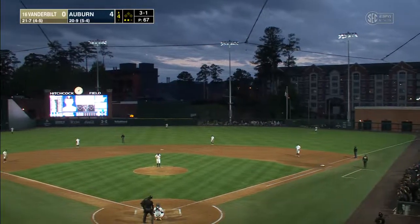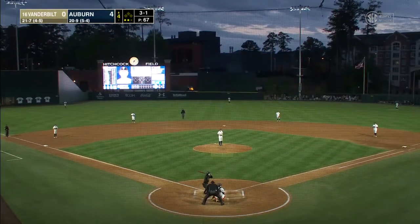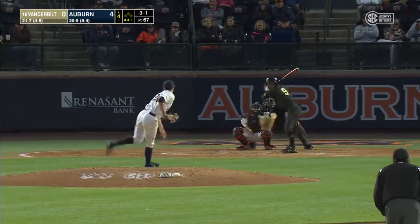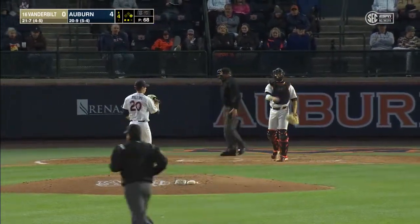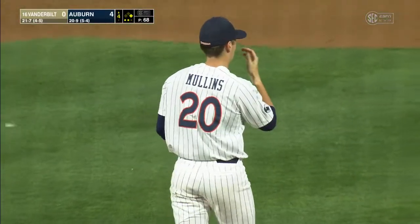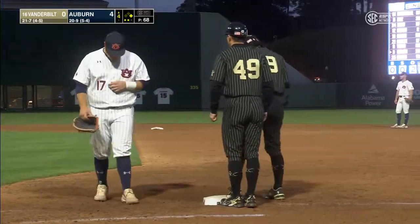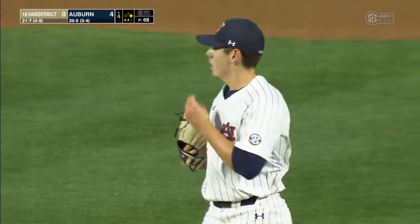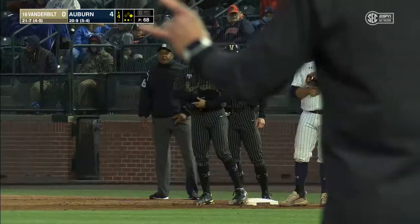And Carter Young, who's a home run hitter for Vanderbilt, he has 4 this year. Well, look for him to look for a fastball, middle half in, try to do some damage. And he'll get one in, but too far in. 2-out walk for Mullins. And that's the 4th free base he's given up. 3rd walk, 1 hit batter. Vanderbilt's only put 1 hit together, and that was a 2-out base knock back in the 1st inning. They have done nothing since.